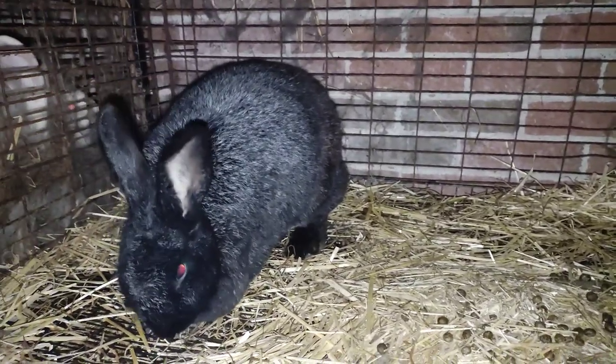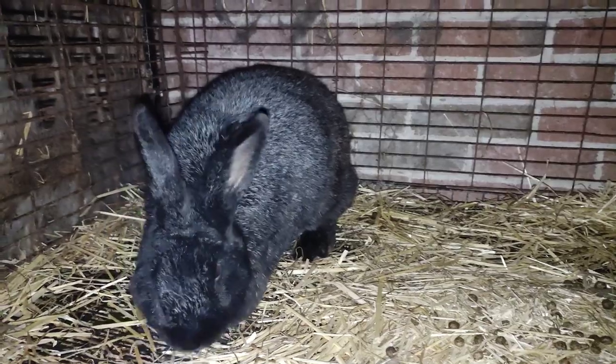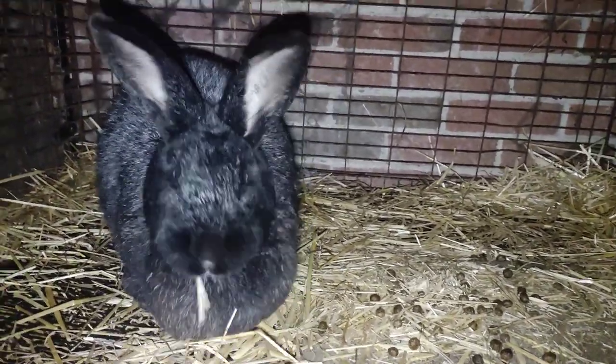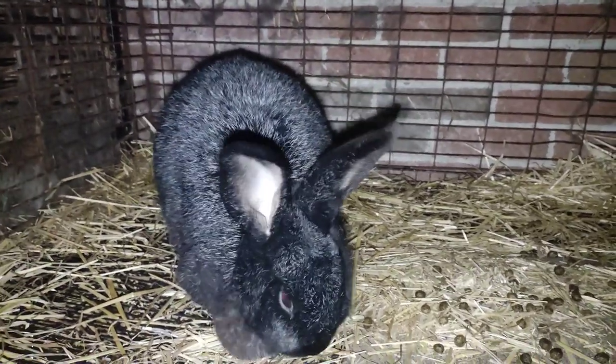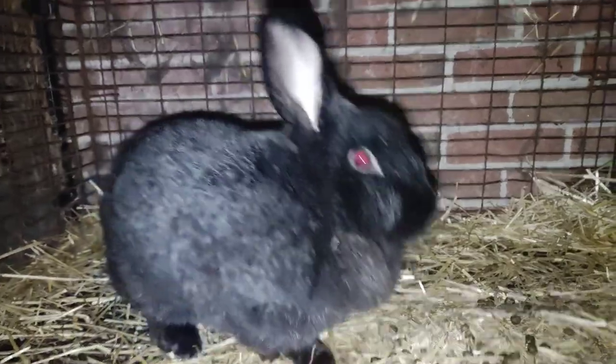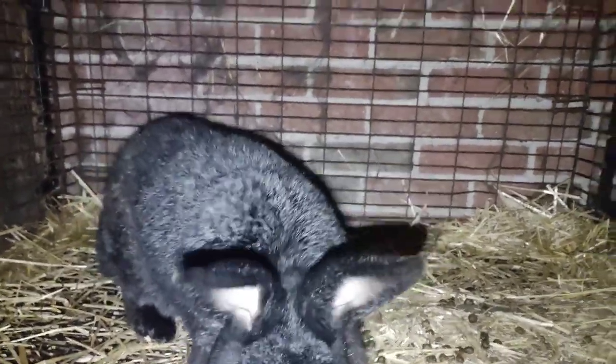This girl here is Josephine, and she is my biggest. She is quite the chonker. I think the last time I weighed her, she was 11 pounds. She's bigger even in size and in muscle mass than any other rabbits I got. She's huge.